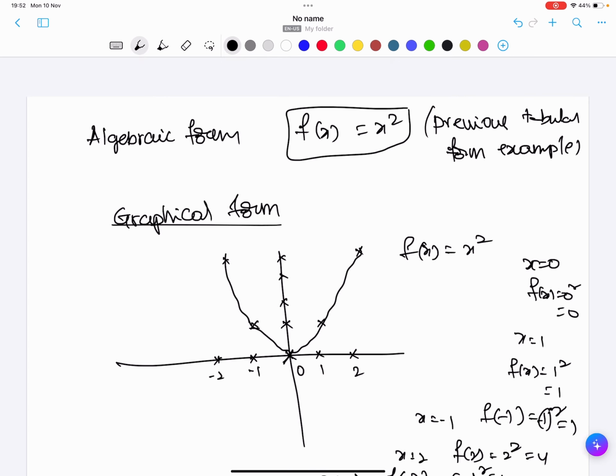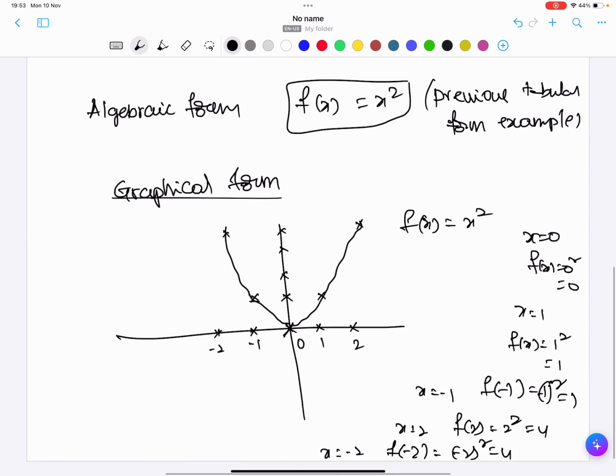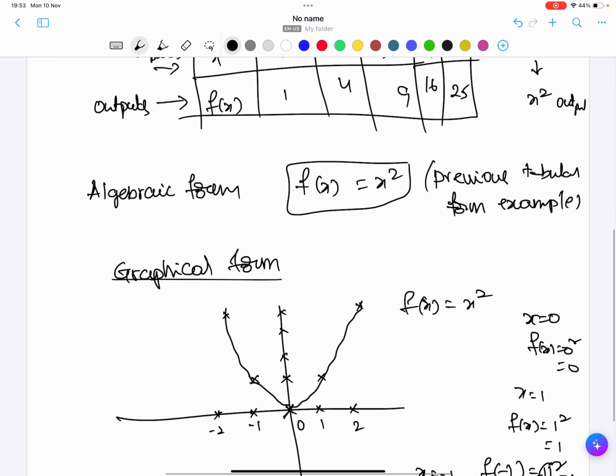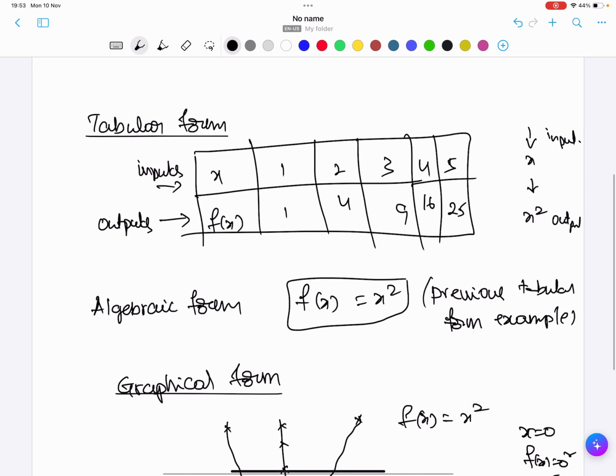But if you look at the mathematical form, f of x equal to x square, it is a mathematically concise and small expression. Unless you work it out, you don't get anything, but it is the best way to represent in shorthand notation. It is a simpler form. The other one is the tabular form. Tabular form will give you some information, but it is not always a simple way to observe this data unless you plot it in graphical form or write it in function form.